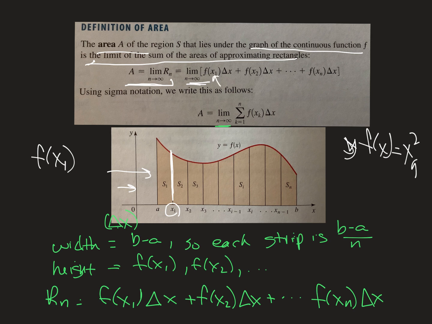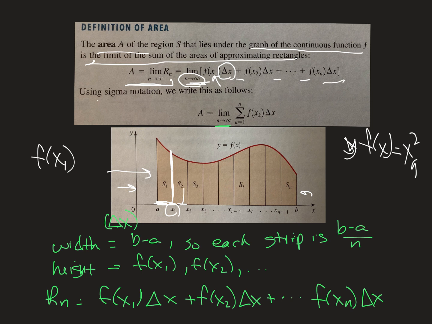The change in it, the delta right there, the delta x, I just wrote all over it. The delta x, that symbol's delta, that means the change in x. How much is x changing? Which is the base, or length, so you've got base times height, and the summation, notice there's all these plus signs, until you get to the last one. And n's going to infinity, by the way, okay, of the last one.